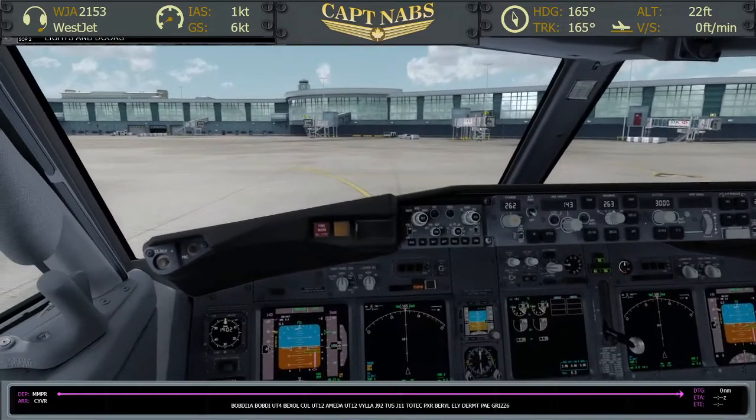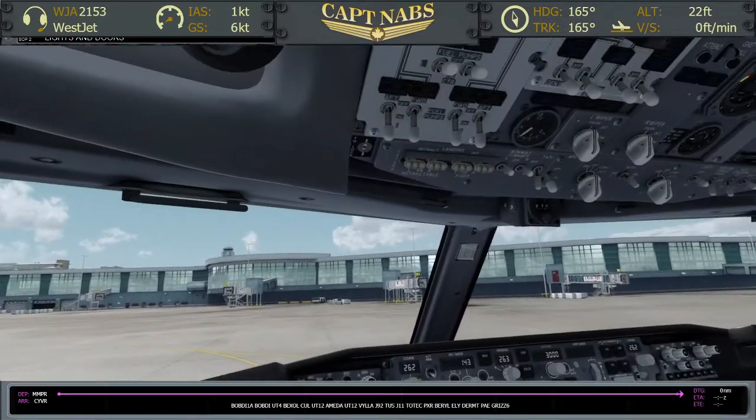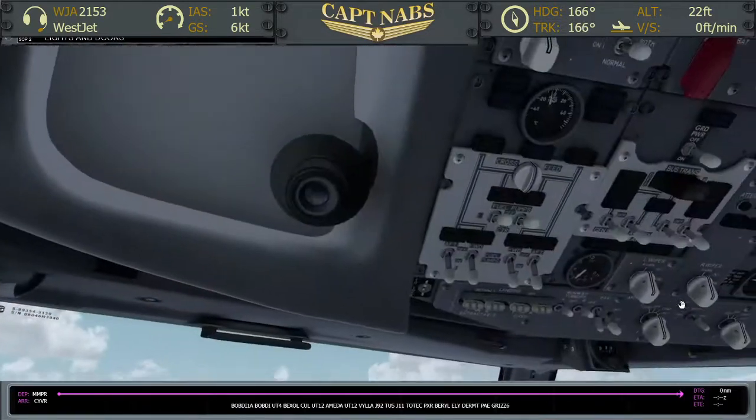APU should be halfway there. Oh, I never retracted the speed brakes. There they are. APU should be just about there.